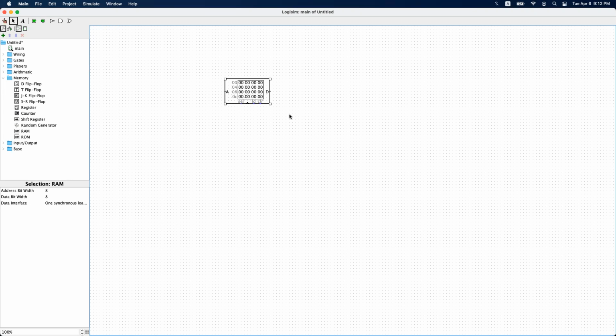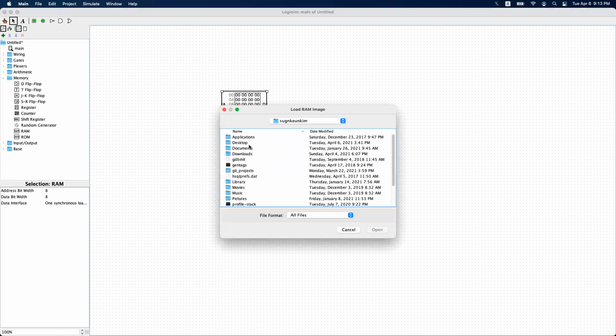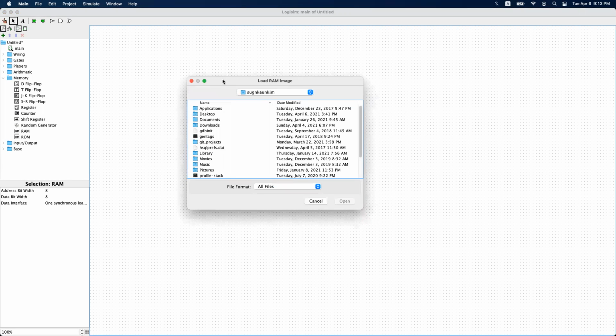Okay, here we have just a simple RAM. We have a menu here, like Load Image. Then it pops up this menu, and we can select the memory binary we are going to load. But we don't have a binary yet, and we don't know what format we should follow.